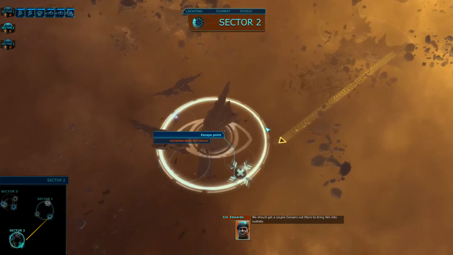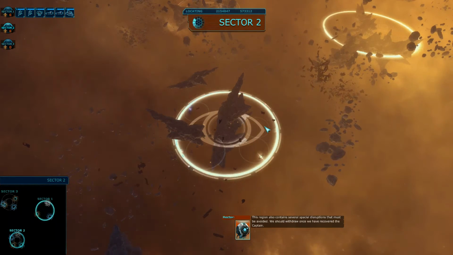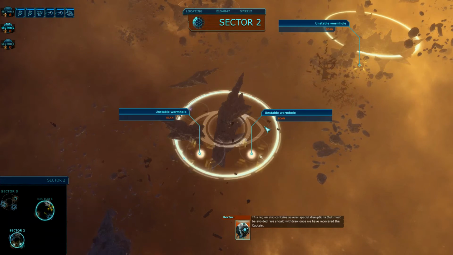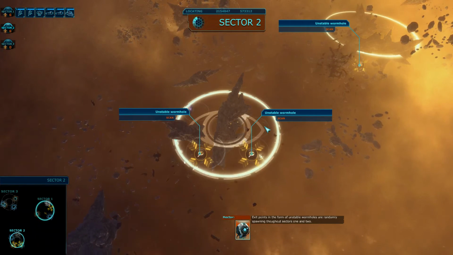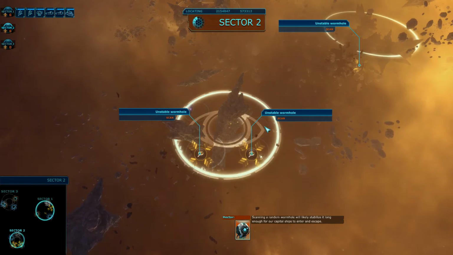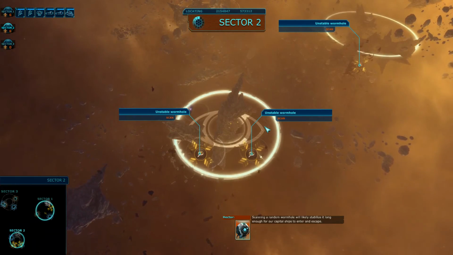This also contains several spatial disruptions that must be avoided. We should withdraw once we have recovered the captain. Exit points in the forms of unstable wormholes are randomly spawning throughout sectors 1 and 2. Scanning a random wormhole will likely stabilize it long enough for our capital ships to enter and escape.